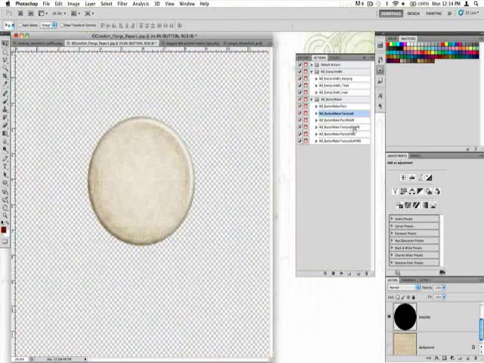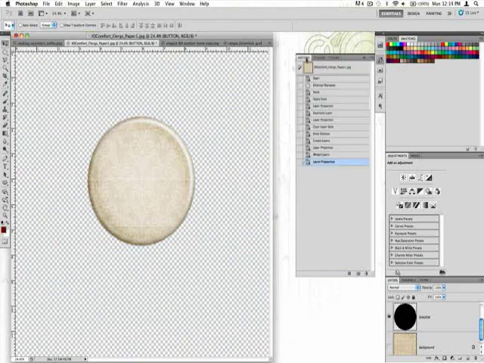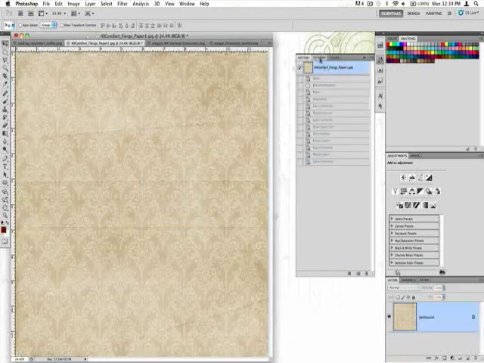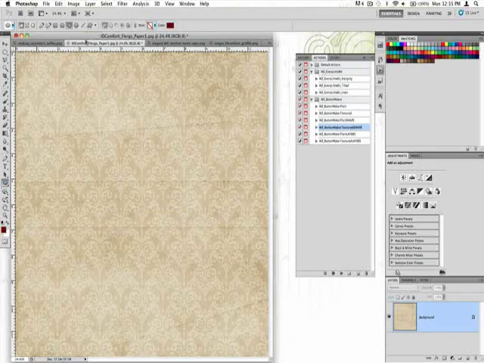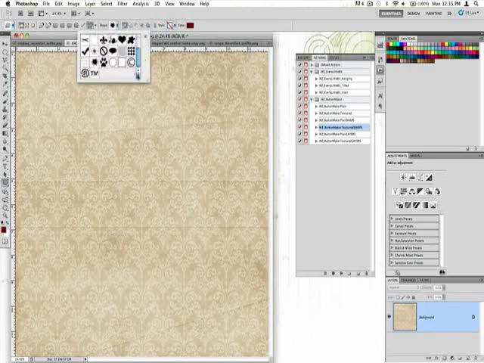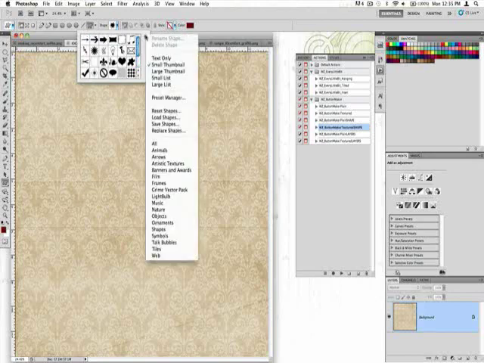Let's go back out. The next option is our plain and textured shapes. I'm going to go ahead and select the textured shape, and I'm going to go back to my original paper here. For this option, instead of using my Marquee tool, I'm going to use the Shape tool. If I click here on the Custom Shape tool, I can actually select any shape that I have loaded here in my palette. To find additional shapes, I can click on the arrow button and see all of these preloaded shapes. In addition, I can load any CSH files for custom shapes.